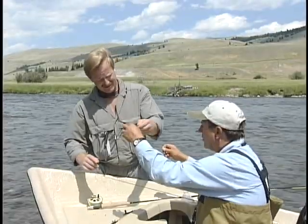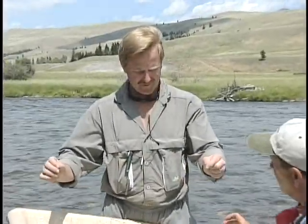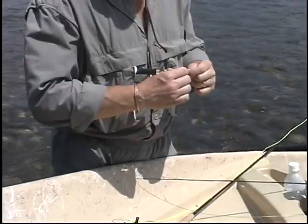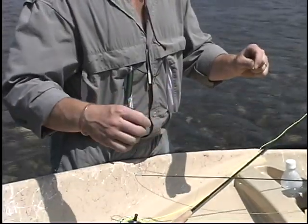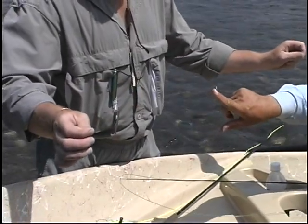Now you've got your flies set up here. This is just a standard two fly rig. I didn't trim my little knot very well. We'll grade you down on that. You lost 10 points on that deal. It happens. I noticed you're going to the bend.